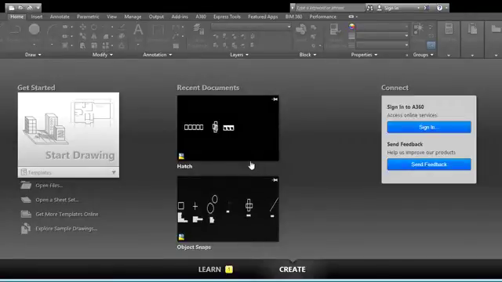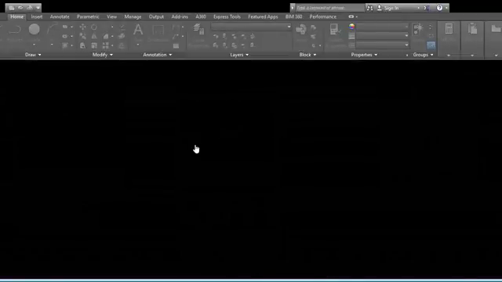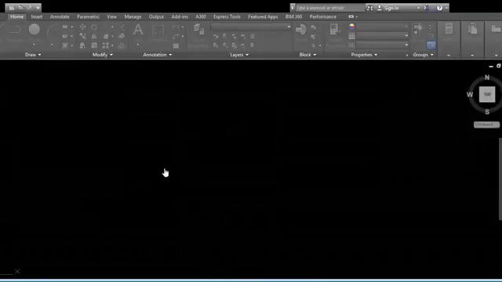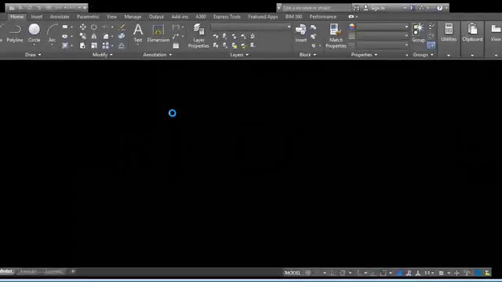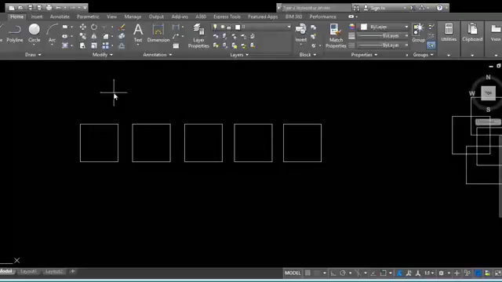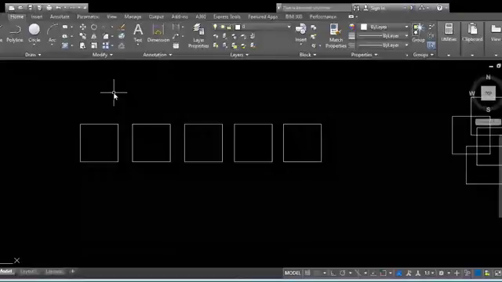Let's get into it. I'm going to open a drawing called hatch in my recent documents. Click that. Okay, like I said, hatch is used as an object that will create a pattern within a certain boundary.